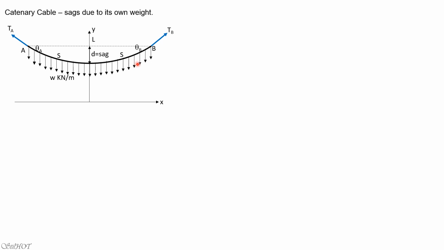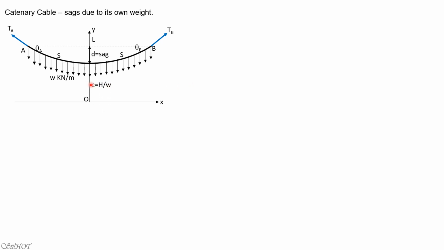Then the theta A and theta B will be equal, and the tensions are also equal. So take note that the x-axis is now below the lowest point on the cable, and the y-axis remains the same. And the distance from the lowest point of the cable to the x-axis is c, and c is defined as the ratio of the horizontal component of tension, which is constant still because these are all vertical loads, divided by the uniform weight of the cable.